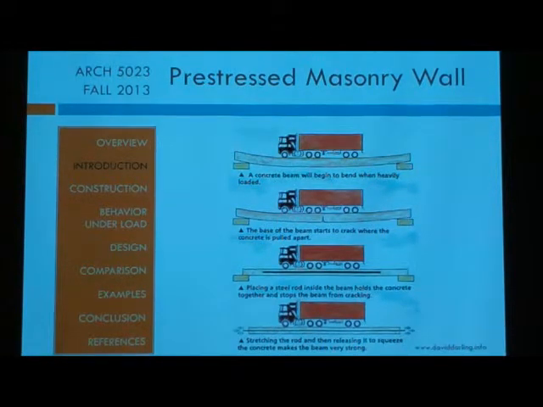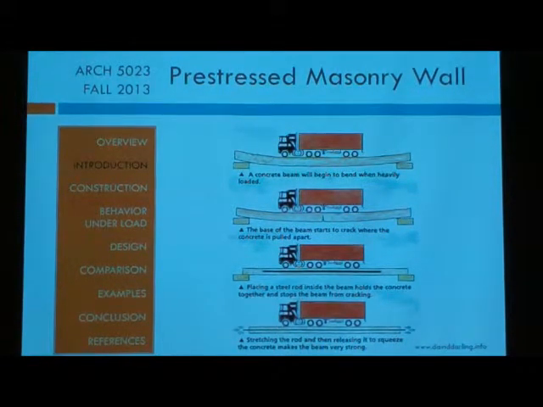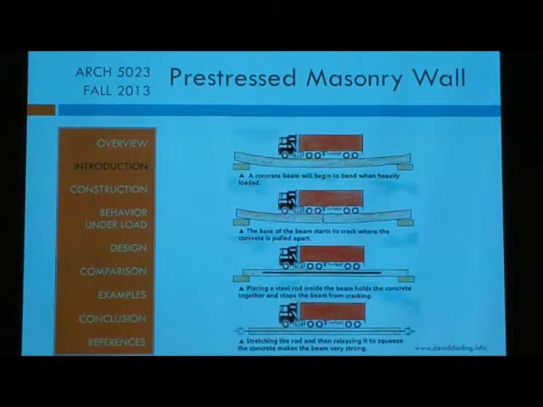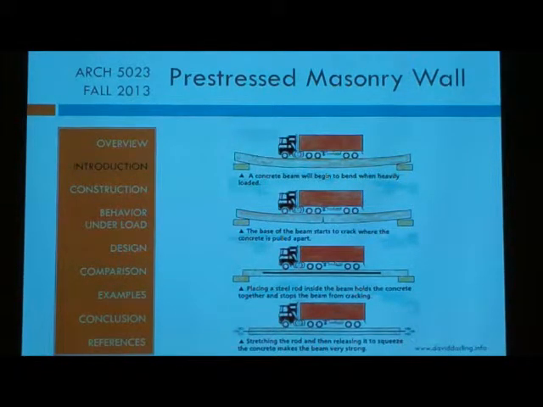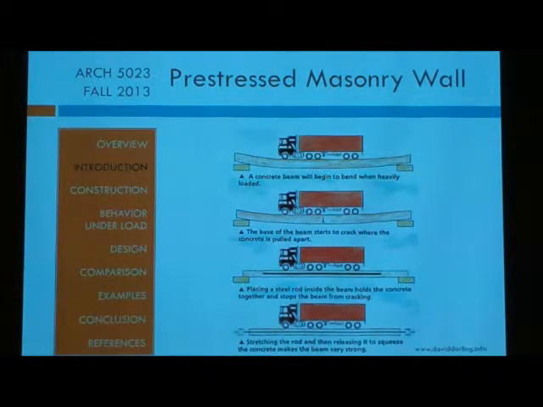If you look at the general concept of how we build beams, if we have a concrete beam, for example, we will see a deflection whenever we apply load to it. Whenever it has these tensile stresses, it cracks, and that will be a problem for the structure. When it is reinforced, we can try to make these beams stronger, but as soon as it cracks, there is potential corrosion, which damages the structure.